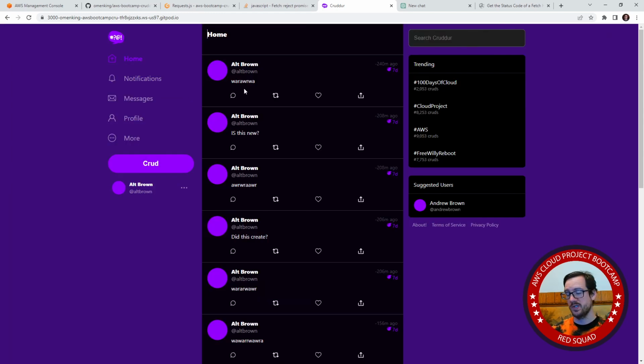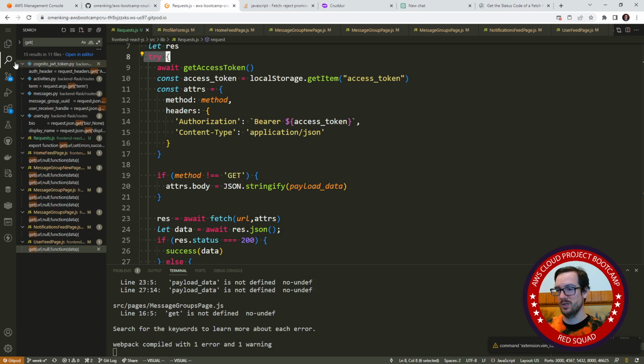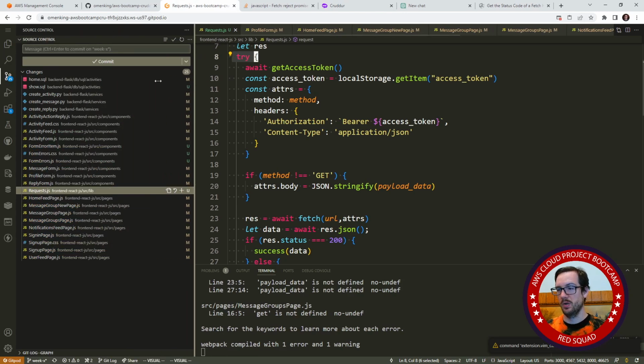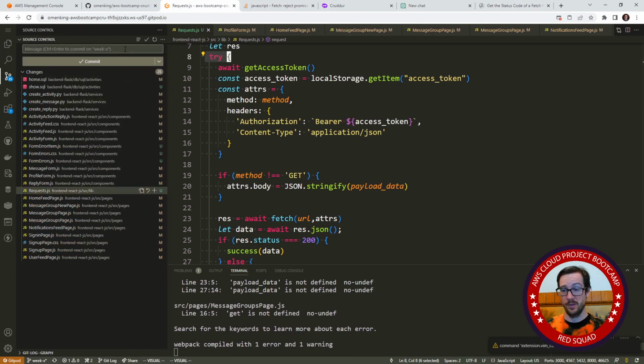Now there could be still some stuff broken if we did anything wrong there, but I'm not too worried about that. We'll fix that on the fly, and we'll try to get back to actually coding features. I mean, this is technically feature development, but again, it's more like quality of life in the application as opposed to main functionality for the application. So we'll say better error handling or refactor error handling and fetch requests.